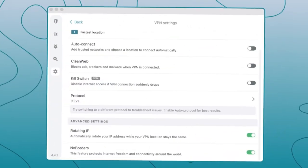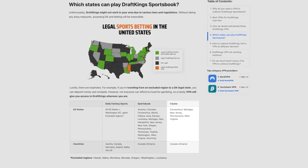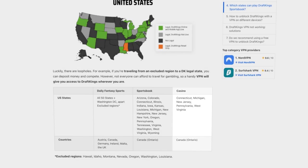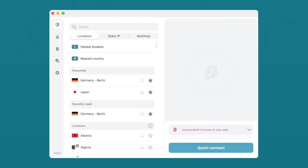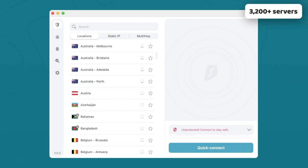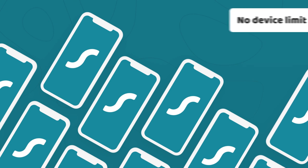You can also use Surfshark to unblock DraftKings with a VPN. It's extra useful if you need access to the DraftKings casino, because besides the servers needed for sportsbook, Surfshark also has servers in Boston, Massachusetts, where the casino part of DraftKings is available. Surfshark also has thousands of servers overall, so overcrowding is unlikely to be an issue. In my experience, the VPN's performance overall is pretty good. Surfshark can be better than NordVPN if you have lots of devices, as it has no limits on how many devices you can use on one account at a single time.